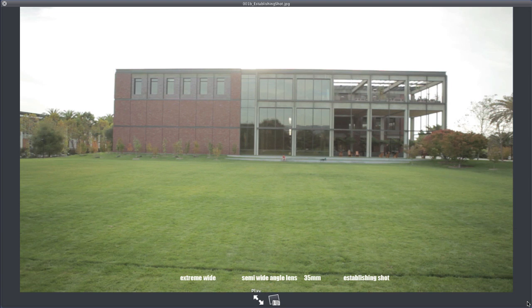You have an establishing shot, which is usually a wide shot that shows your whole location. I'm going to focus here on this point with my son, way in the middle, a little tiny figure right there. This is an extreme wide angle. This is a wide angle lens. You can see everything in the scene.